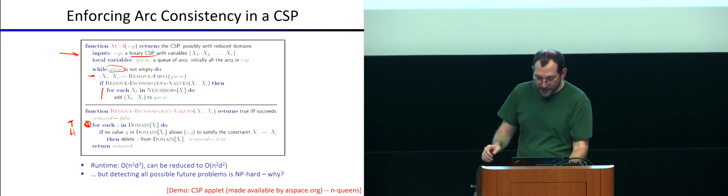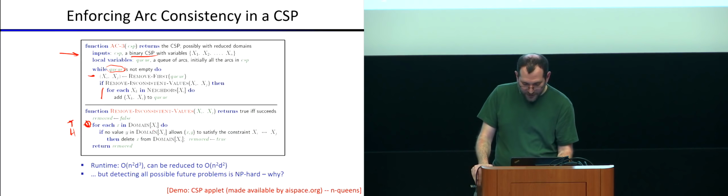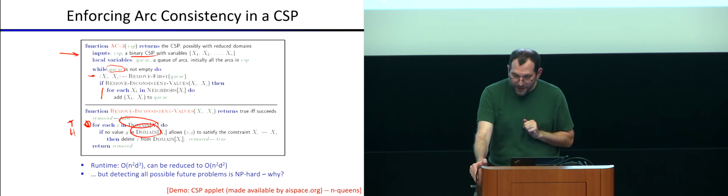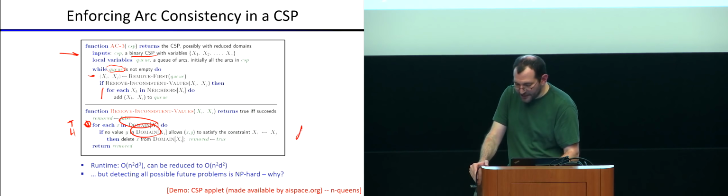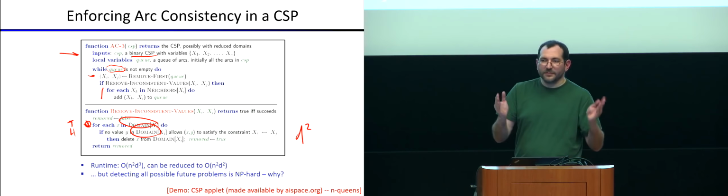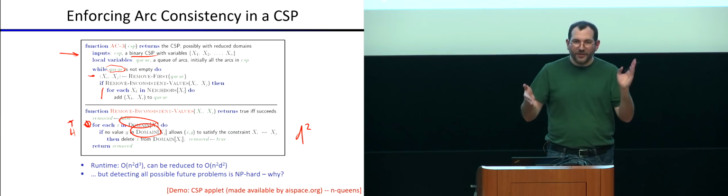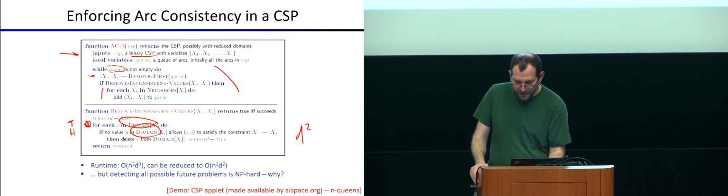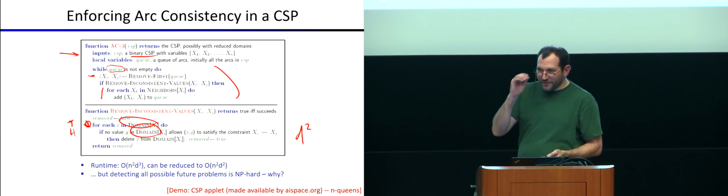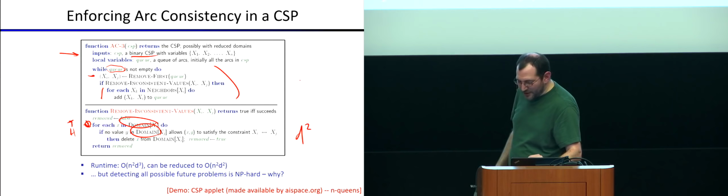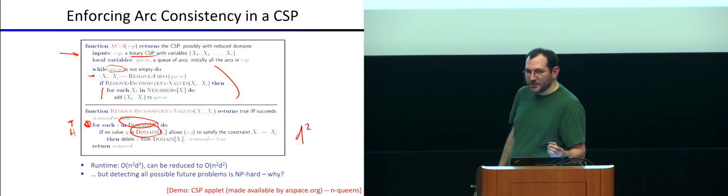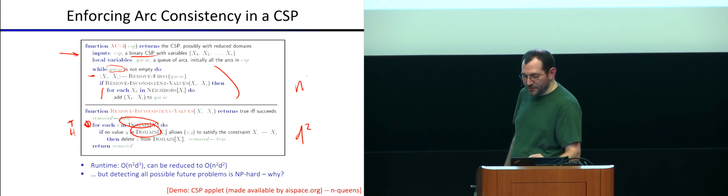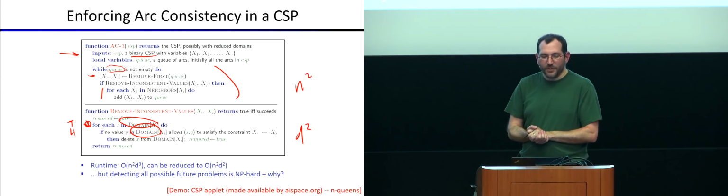So what's the runtime here? We've got two for loops, right? We have to check all the values in the tail, and then loop over everything in the head. So the work down here is going to be d squared, since at worst you check everything in the cross product. How much work are you going to do up here? How many arcs are you going to have to look at? If you didn't re-enqueue things and there are n nodes, how many arcs? N squared. You look at all of them in both directions.